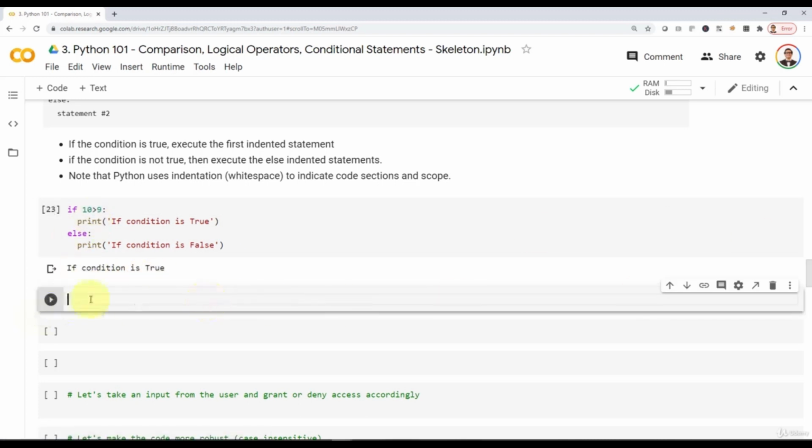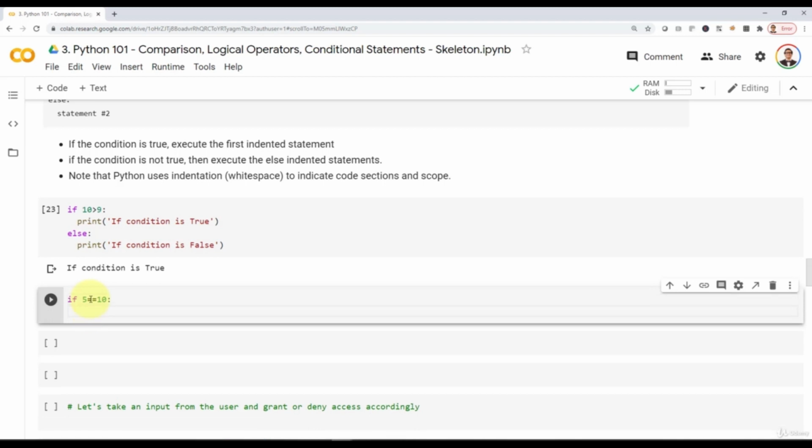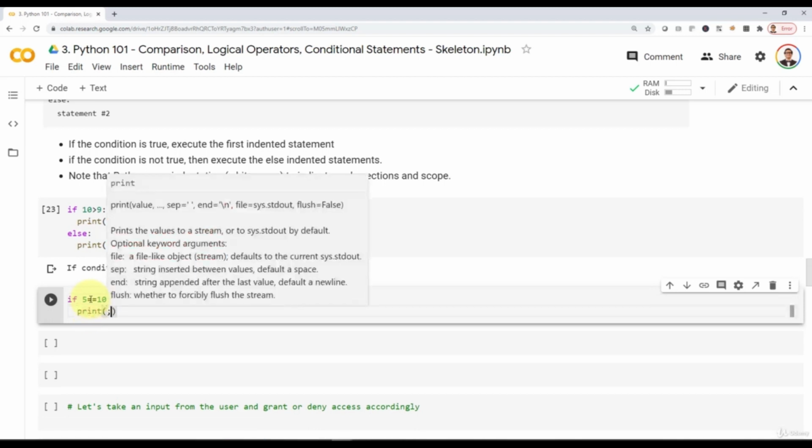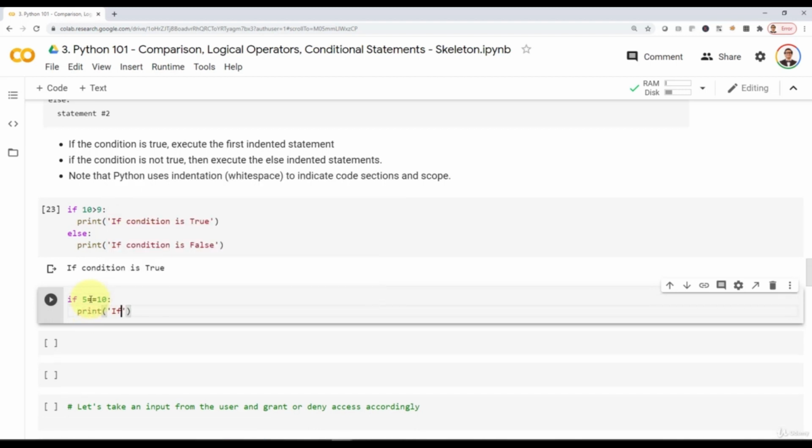Let's take a look at another example. I'm going to say, if 5 equals 10, please do the following: print out if condition is true.